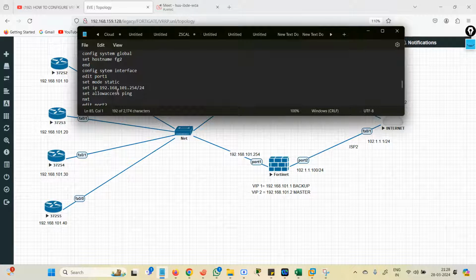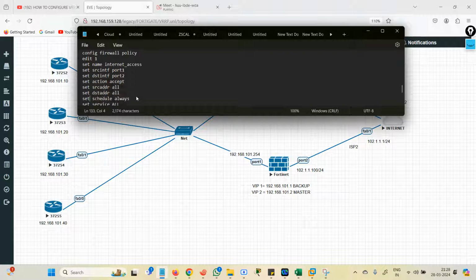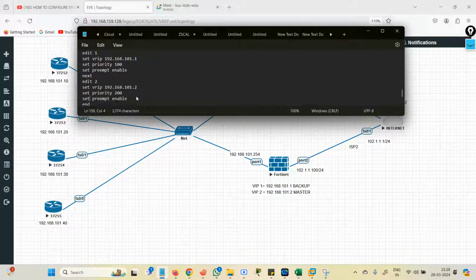This interface is port number one, that is fine, with allow access ping. And after that port number 2, 102.1.1.100, that is also fine. The static route is already configured towards the internet. Here the firewall policy and static route have also been configured, only the VRRP configuration is pending here.